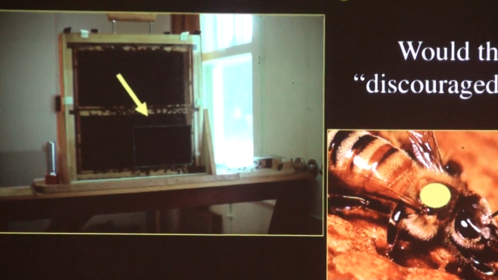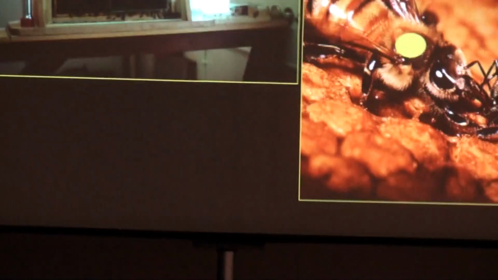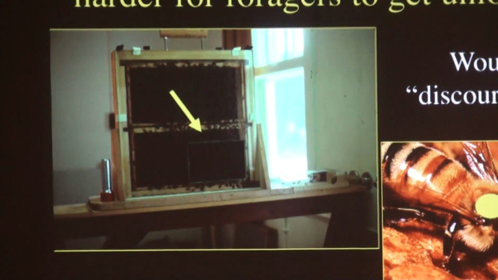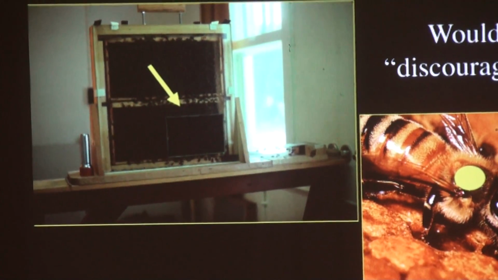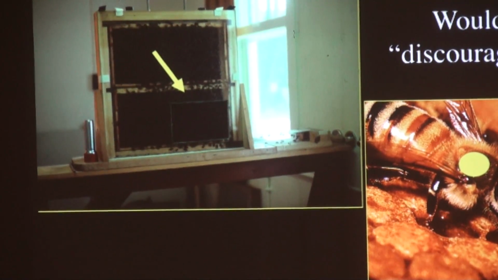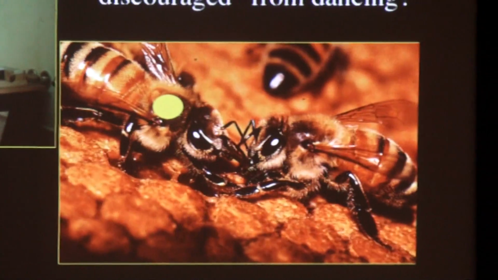And then at the end of the day, and this is where the experimental manipulation came in, I opened up the hive and I removed all the food store bees. And this would make it very hard for bees coming back from the feeder the next morning to get unloaded.